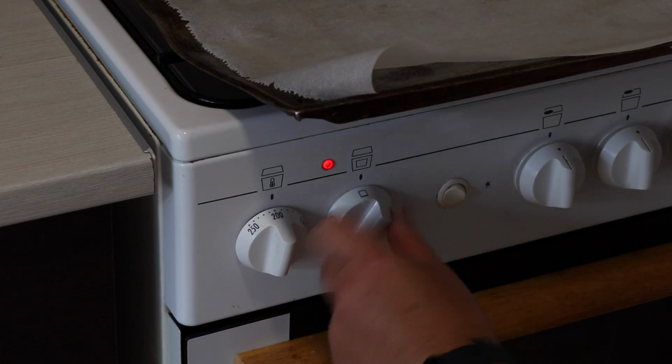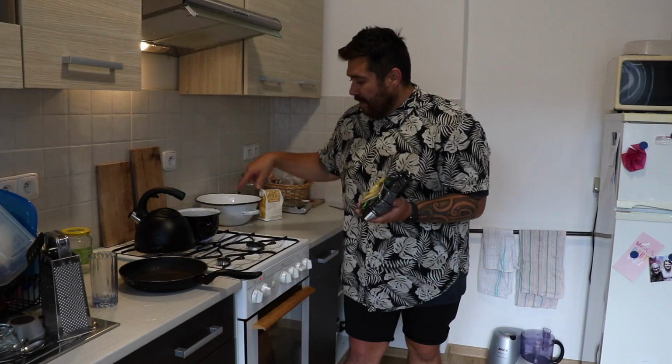Let's go. First you want to turn on the oven, 200 degrees. Next you want to line a tray with some greaseproof paper. Next we're going to need a pot. Get the water in. And I'm going to need another pot for the gravy. Get the flame on.